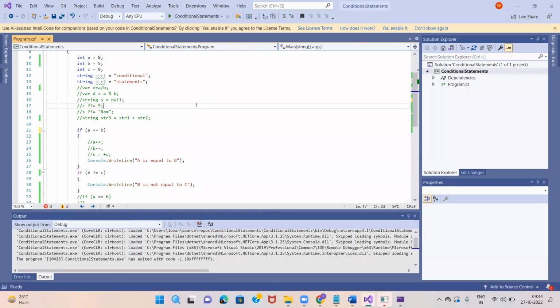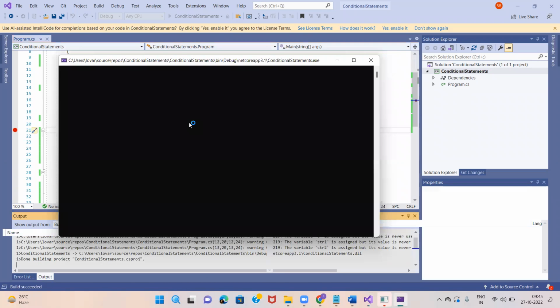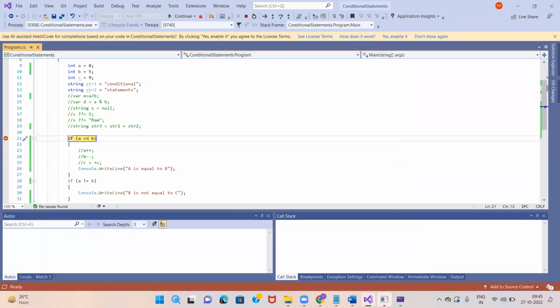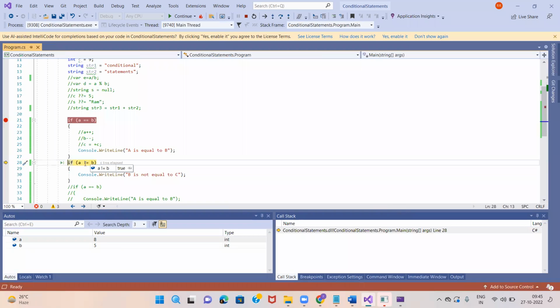A equal to B, A not equal to B. I'm taking equal to and not equal to conditions and checking. Observe here. A equal to B is false, so it won't go inside. Here A not equal to B is true, so it will go inside this.